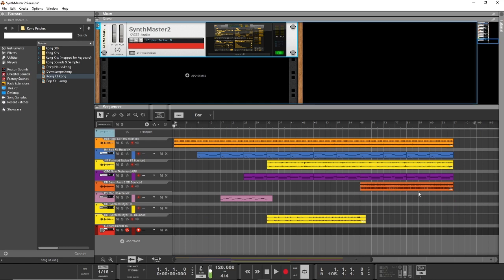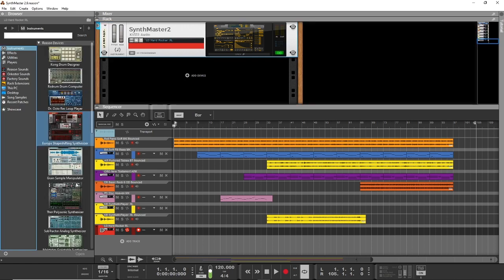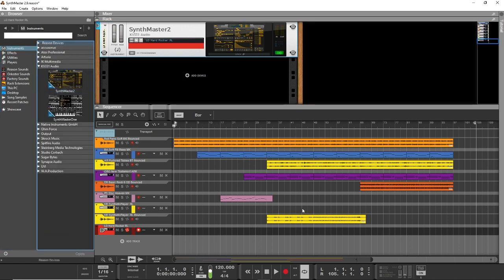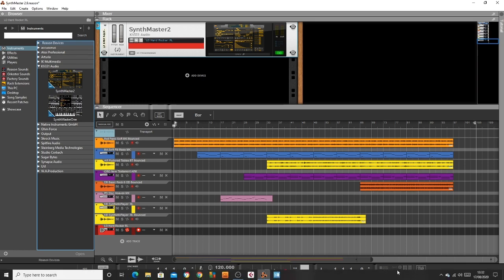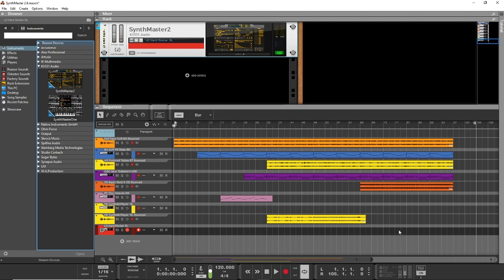And we're going to add some bits as well. I want to add like a solo over there. And there's loads more stuff to add, but I wanted to show you it as it stands now. So you see I've started to freeze stuff up anyway to help with my CPU down here.